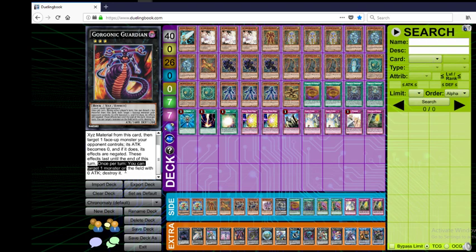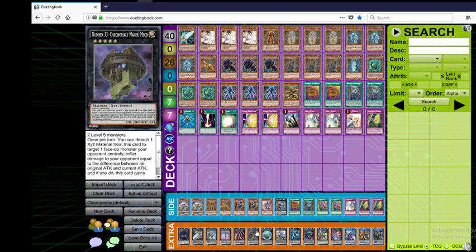And once per turn, you can target a monster with 0 attack and destroy it. If you activate this during your turn, it's detach an Xyz material, negate a card, and destroy it. It's a good card. If you activate it during your opponent's turn, you can stop them from attacking. It's alright, you can run more than one. I run just one, because I fill my extra deck with random stuff.